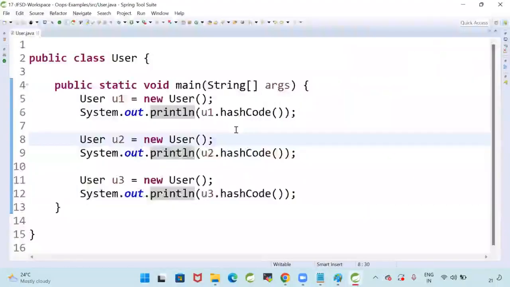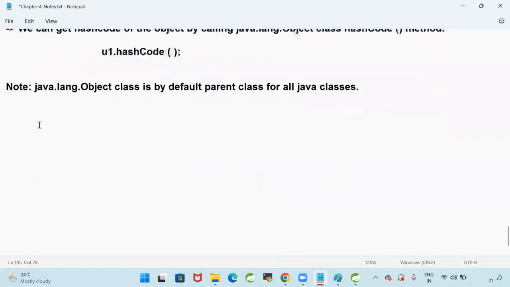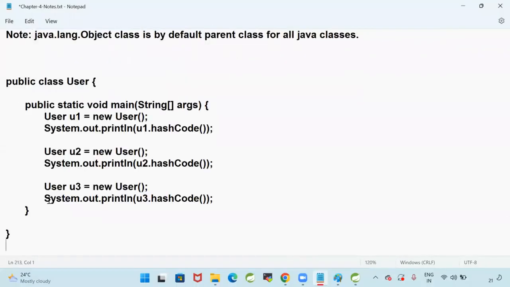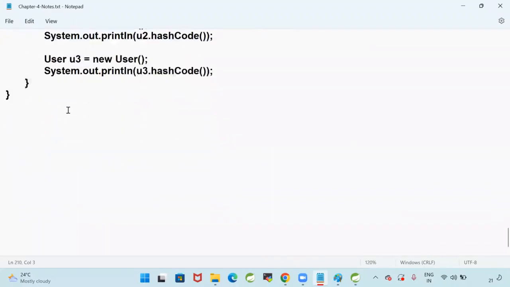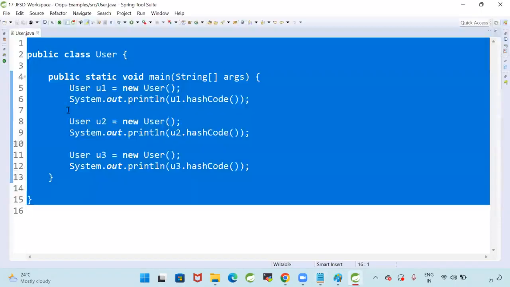I'm creating 3 objects for the class. Those 3 objects' hash codes are different. With this we understood how to create an object and how to get the hash code of the object.